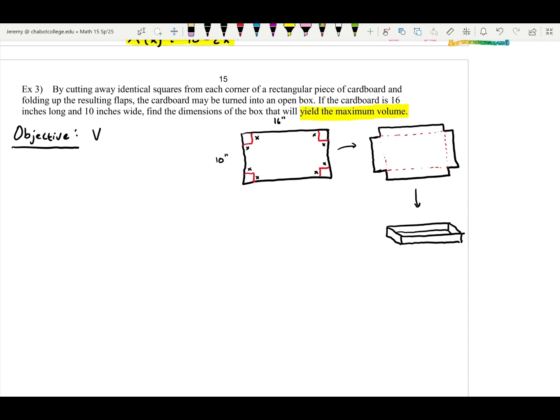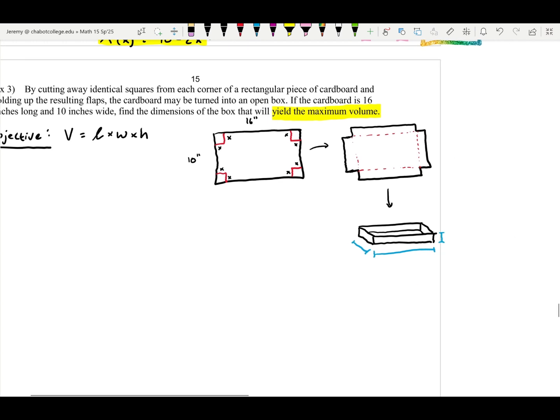But before we do that, the volume of a box is length times width times height. Okay, so marking on the picture over here, length times width times height. So these three edges. And then the height is just that dimension there. So we have to think, x is the size of the cutout. The piece of cardboard was originally 10 inches by 16 inches. How do I define these three dimensions in terms of my variable x?